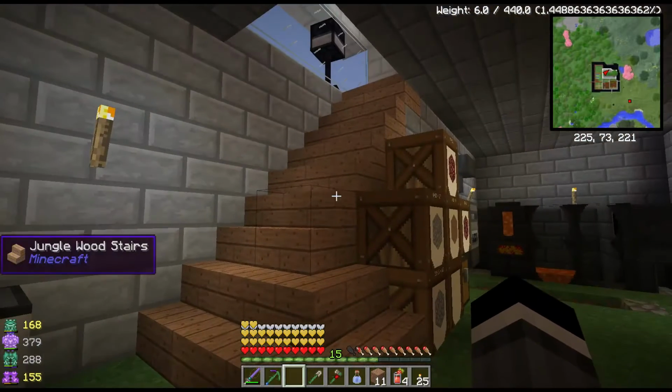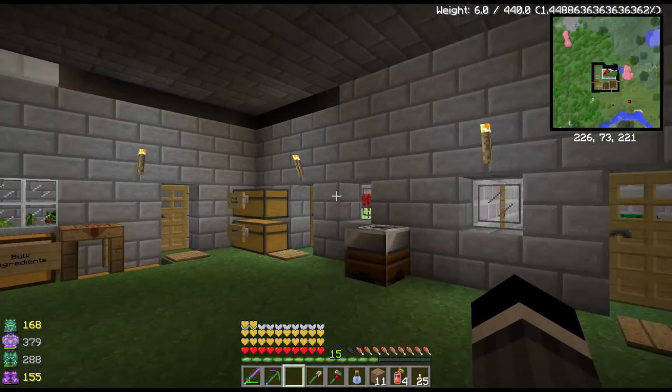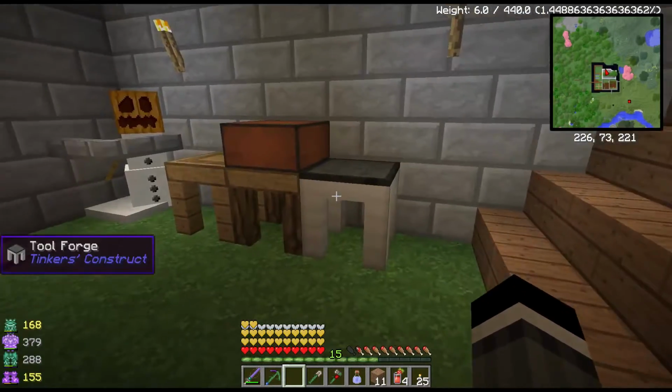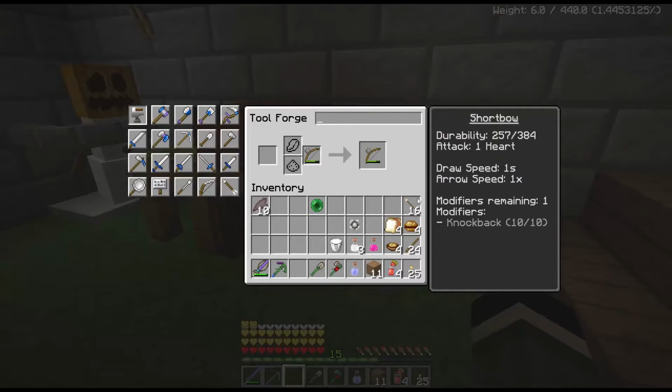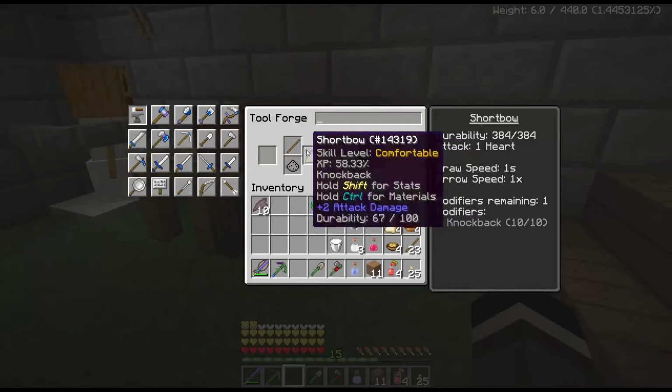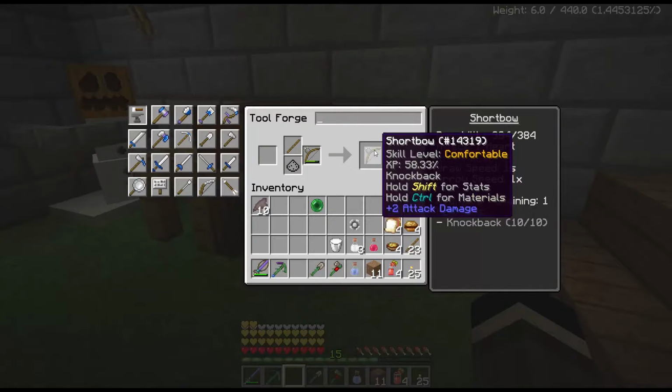I need to come up with a better solution for spawning them and then getting them to move away from the fire and getting to a point where I can kill them somewhere. But at any rate, let's go ahead and do a little upgrade on the short bow here. And I think it's just wood right now, just a stick or a plank or whatever is going to give us this repair.